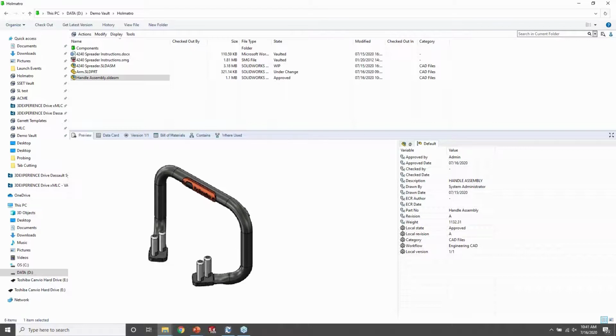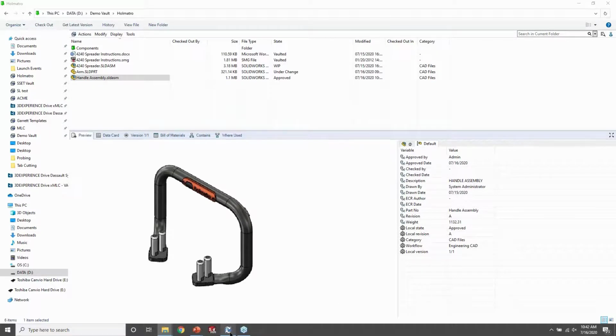Okay. So taking advantage of those notifications and that workflow process is a great way to enforce workflow procedures, standardize that process, and make sure that we're following along the necessary steps to get our products out the door. The last thing I want to mention about workflows is that workflows can be specific to certain files or certain folder structures. You can actually have multiple workflows within a vault.